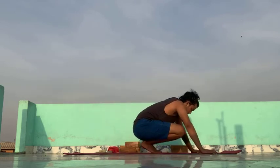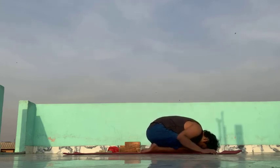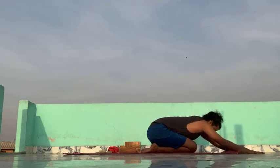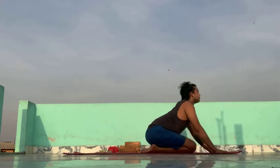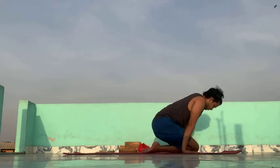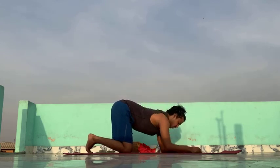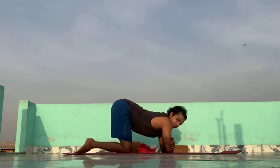Relax in the diamond pose, child pose, bend forward. Inhale, come back to the diamond pose. Come to the cat pose. Keep your forearm on the ground. Hold both elbows in the cat pose, forearm on the ground.